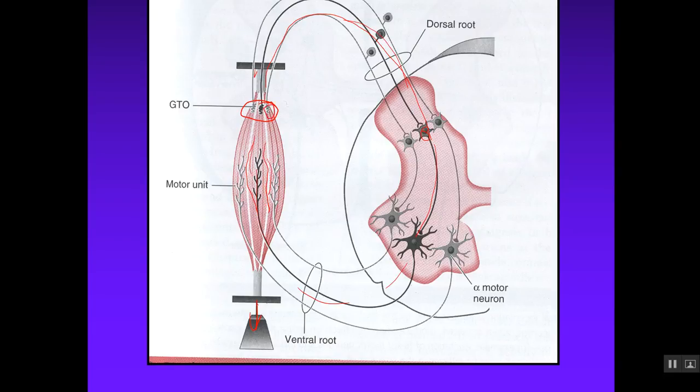Where these guys may not be getting enough tension yet, they go back and send an excitatory interneuron to say, you guys need to ramp yourselves up so we distribute the load more equally across this tendon so we don't get micro tears or trauma. So it might distribute the work of the muscle across the musculotendinous junction so it can act either inhibitory or excitatory to spread the load and modulate the load across.